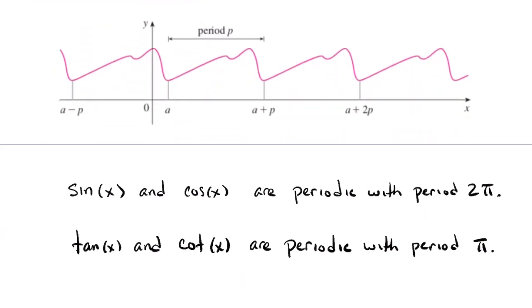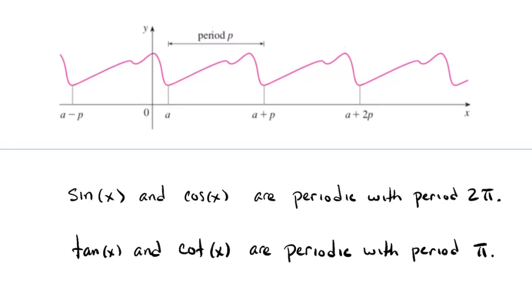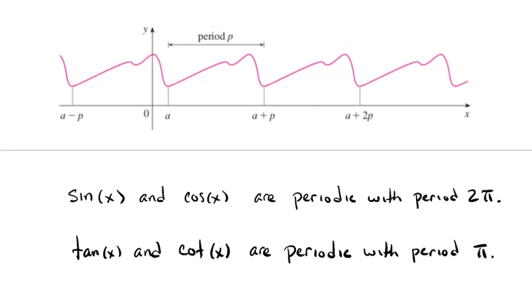What about periodicity? Periodicity literally means that there's some number. In this picture, the number is called p, and the function is periodic if its value at x plus p is the same as its value at x. So that's kind of a horizontal symmetry. In this picture, they've picked a value of a, and if you look at all the values on the graph between a and a plus p, you get some shape like that.